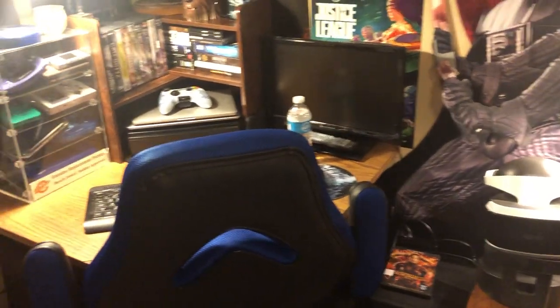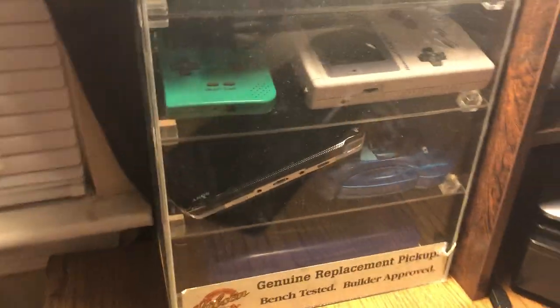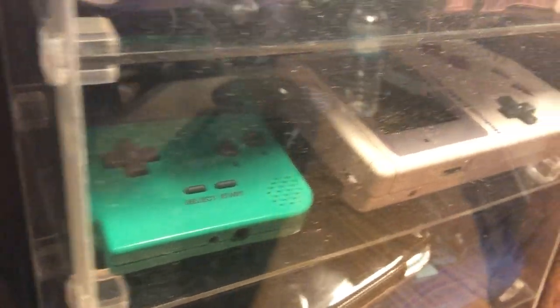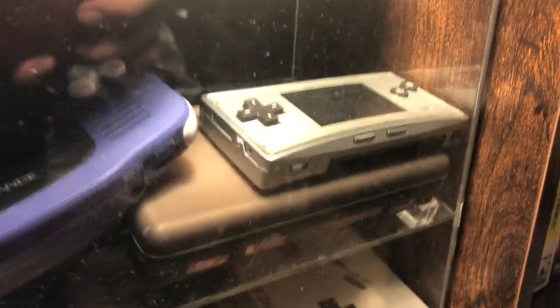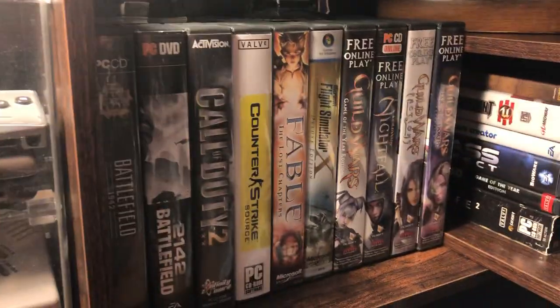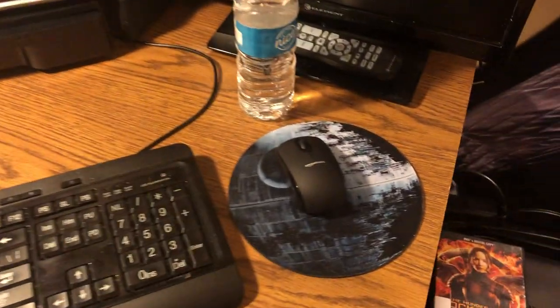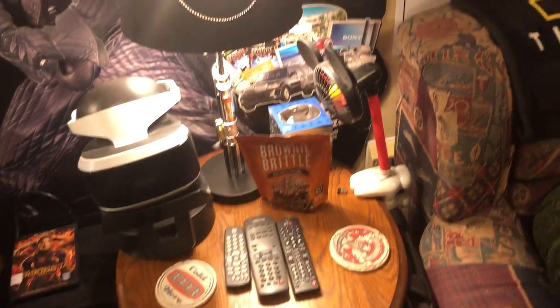Now this is the newest addition — I actually just built this this week. There was another chair over here, but with the quarantine I've been working from home and had just been working on my couch with my laptop. But I set this up over here and I'm really happy with it. I have my additional handheld games: you'll see my blue Sega Game Gear, a PSP, the Video Now player, my Game Boy Pocket, my original Game Boy that I had as a kid — that's the first screen I remember gaming on — my Game Boy Advance, my Pink DS, and my Game Boy Micro. You'll see a smattering of my PC games — they're more for decoration. I have my Mac and my work computer here, my keyboard, my mouse with the Death Star. I have a little TV here that I have a 360 hooked up to so I can have YouTube or something in the background while I work. Then I have my VR here with some controllers and my lightsaber lamp.